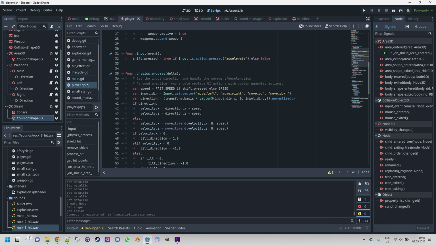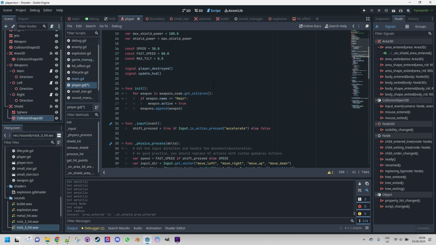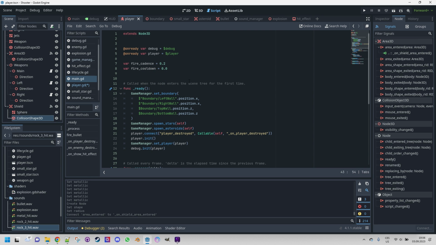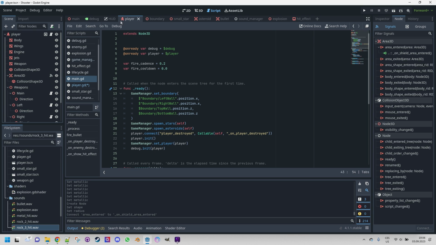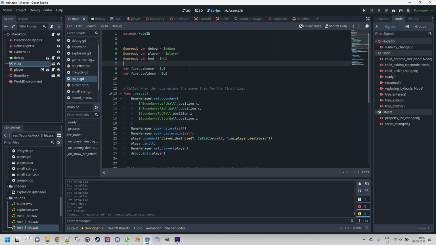Now we need to connect the signal and implement the callback function in the main script. So let me just copy the signal name and switch to main GD. And here we first need to make a reference to the heads-up display object. So where is it? No, we must click here on the main scene and just drag it here with Control.